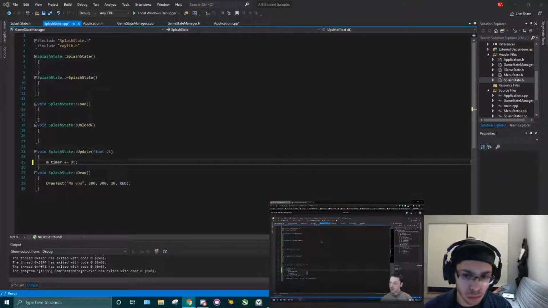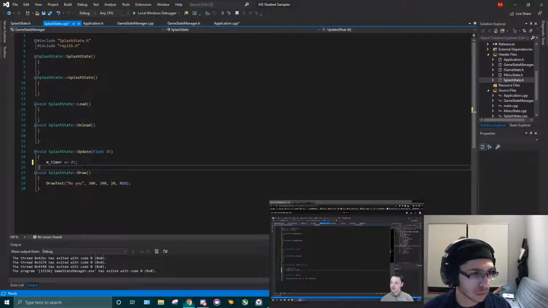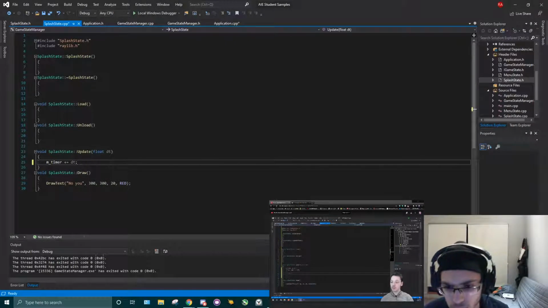If m underscore timer is greater than 3 seconds, this is what we want to be able to do.